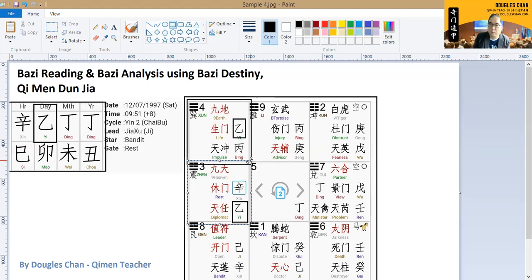So the question is, why are there 2 boxes, or 1 box, or why are there not 3 boxes? In this case, it's telling us the representation of the age from 0 all the way to 35 plus minus. This box number 3 is going to represent his character. Box number 4 is somewhere around 35 years old plus minus. After that is going to be his character. Meaning that when he's young, his character is going to be 9 heaven, rest, and diplomat. And after 35, he will have 9 earth, life, and impulse. So let us zoom in very clearly to see what all these symbols represent.